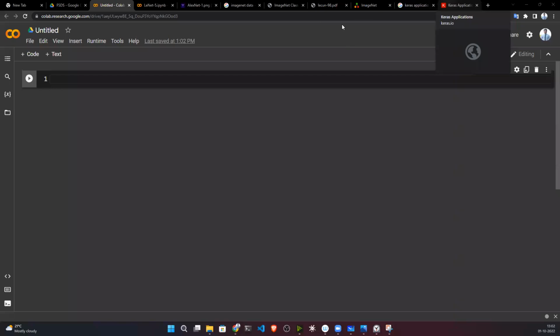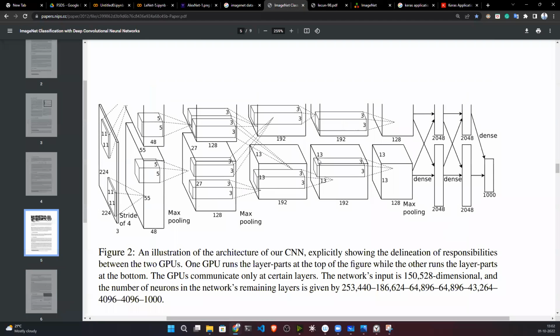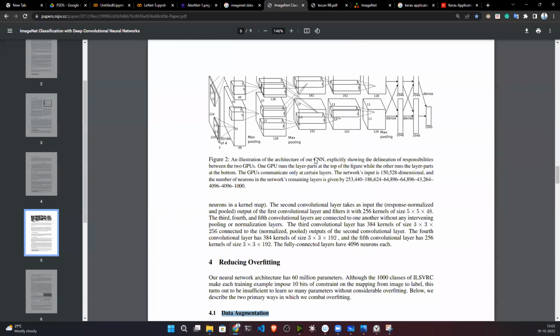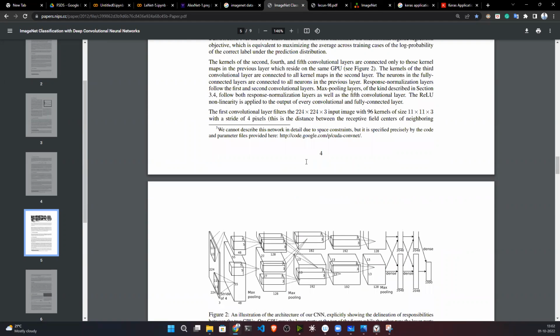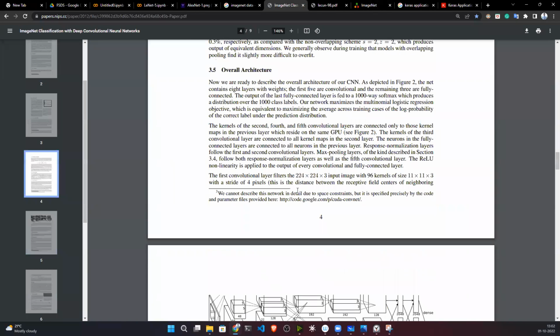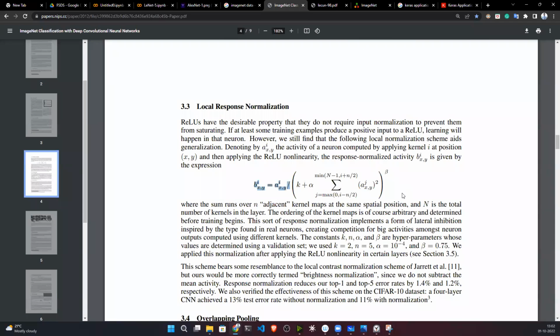Local response normalization is kind of, you can say, batch normalization only. I think Sarah has taught you in the class. But they have come up with a new equation here. This is the equation of local response normalization. Do you remember the batch normalization equation?